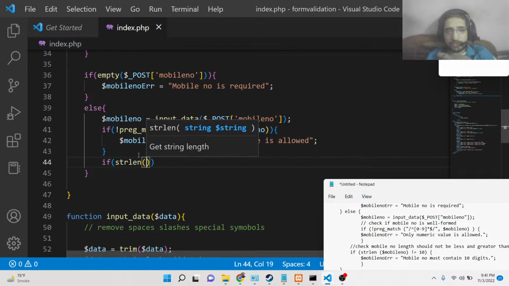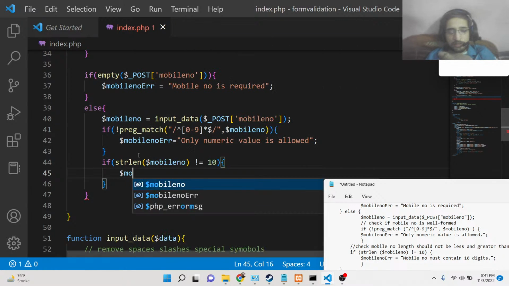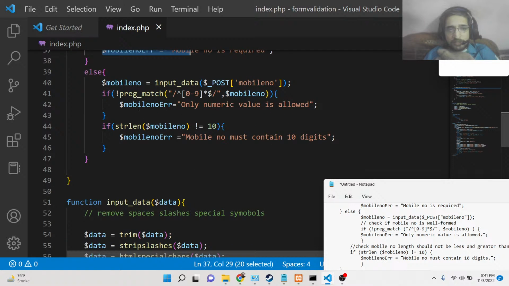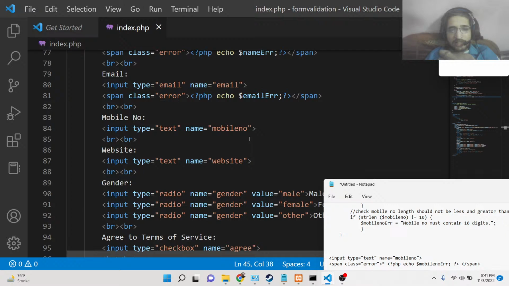And let's suppose they have entered digits, we also need to check for the string length. So we can check using the string length function. It will get the string length, we will pass the mobile number. If it doesn't equal 10, guys, in that case you will simply attach this error, which is mobile number must contain 10 digits. So as you can see, guys, we are attaching multiple errors based upon the condition. If they don't enter numbers, we will attach this error. If they entered a mobile number greater than 10 digits, we will attach this error. So now we simply need to attach this error, guys.